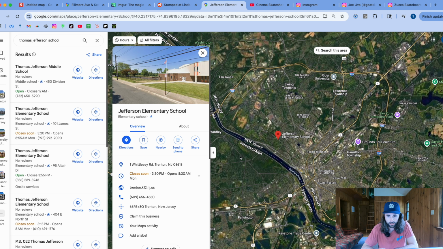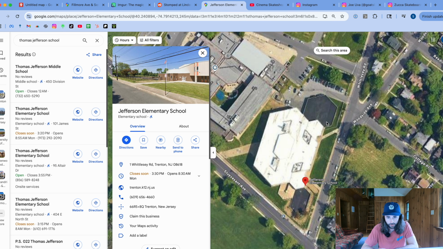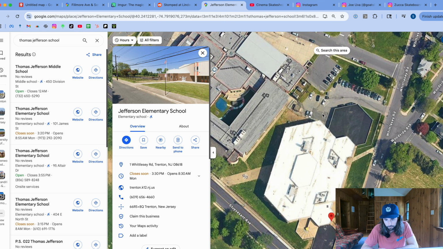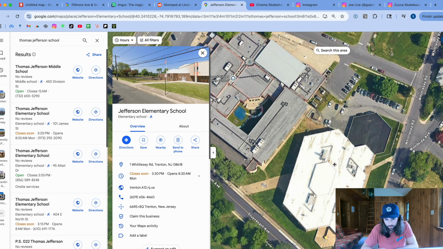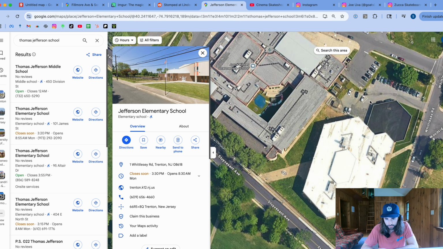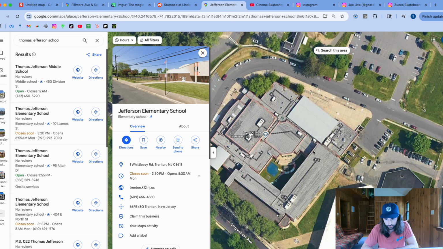So let's go ahead and now look at Jefferson School first, and I can tell right away this is not going to be it. Mostly because this building does not have that L shape anywhere. And this building appears to be a different school name. And it doesn't have an L shape either. There's also nothing that goes into the parking lot.